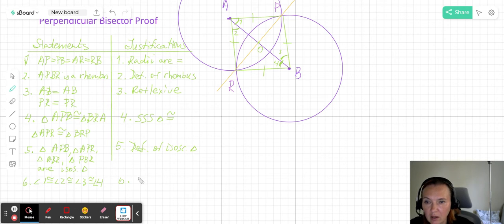CPCF, which is also known as CPCT or CPCTC, depending on the textbook, depending on the teacher, depending on school district, they're called differently. I like this one because it's the most general theorem. It says that corresponding parts of congruent figures are congruent, right? So it's congruent figures. It doesn't have to be just the triangles. So CPCF, and then base angles in isosceles triangles. There is a theorem that is telling us that the base angles in isosceles triangles are congruent. If you don't remember the proper name of the theorem, then you have to list what it says, like what I did here.